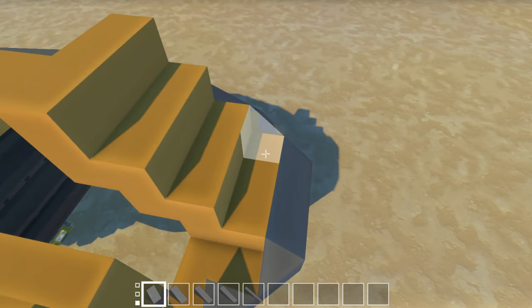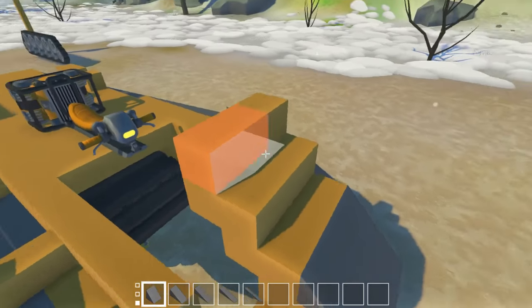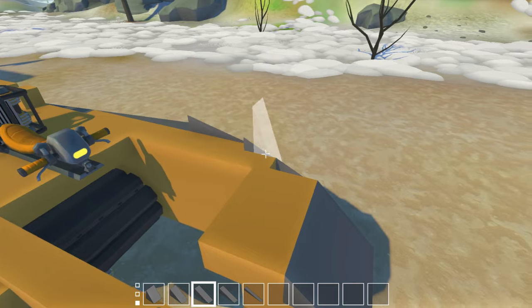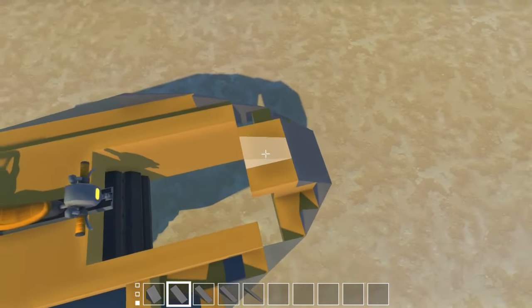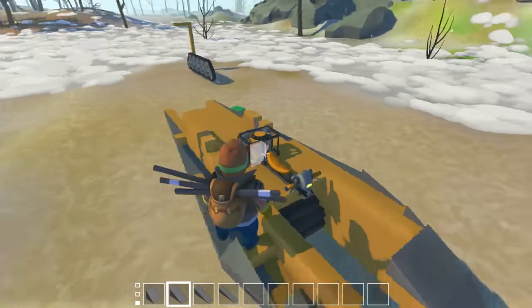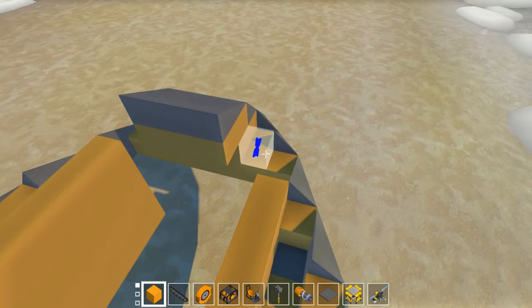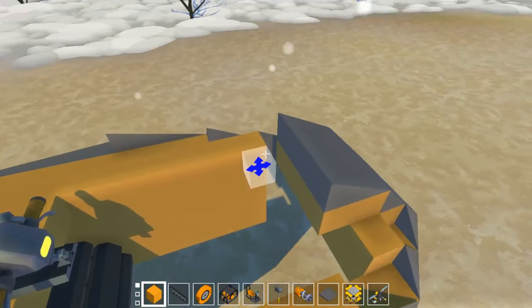Fall off. Actually, let's get rid of this. Get rid of this. It's looking like the water vehicle thing. I know how to speak. I know English.